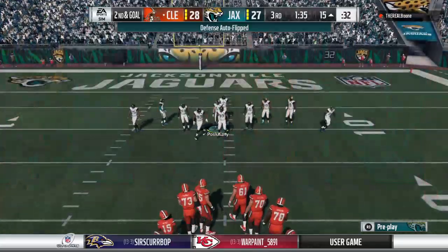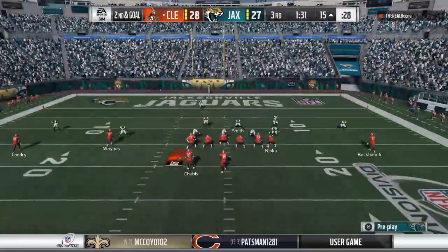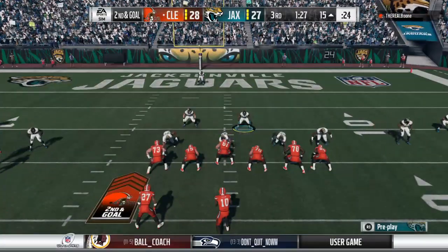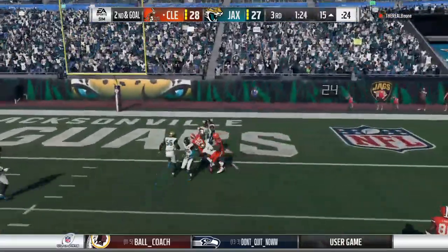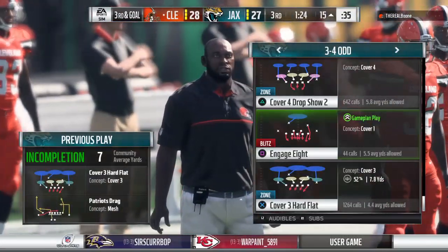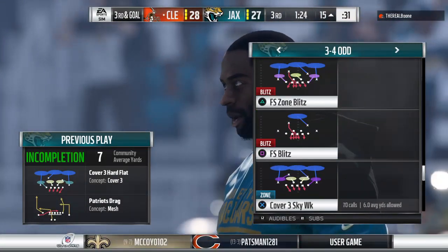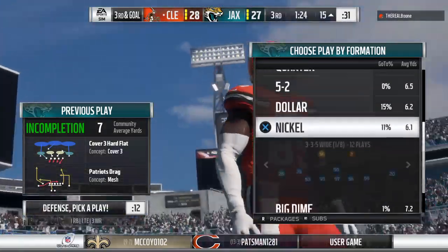So the defense has put them in a tough spot. It's second and long. From the shotgun, it's Taylor. And incomplete there. A nice hit jars the ball free and brings up third down. You get a tight end like this, and you know he's used to dishing out punishment, but here, he's one that has to absorb the contact, and as a result, unable to hold on to the football.